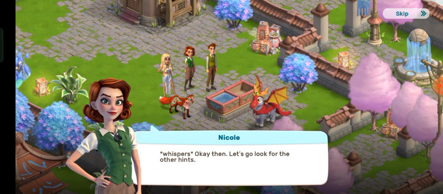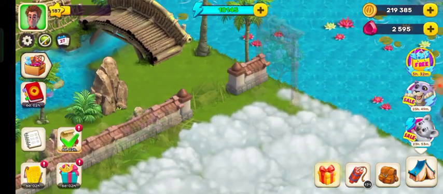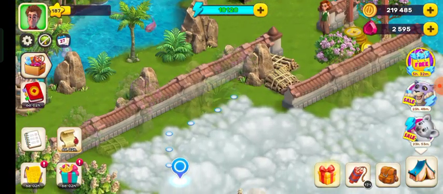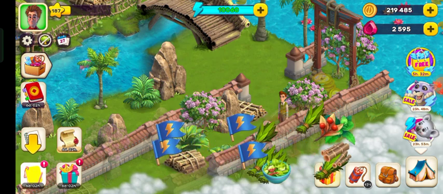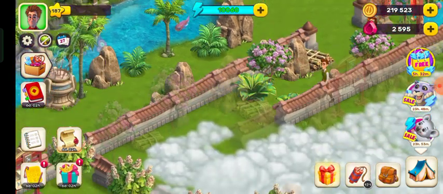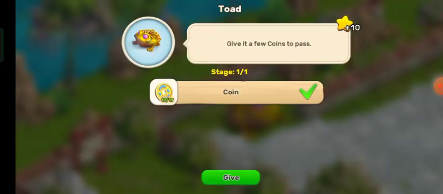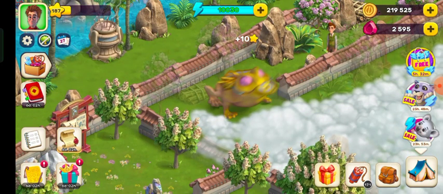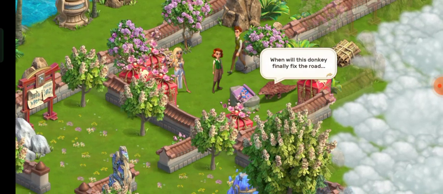Okay, then let's go look for the other hints. Grab another coin here. So find the third one. So as we have all the coins, let's give it to the frog and he's gone. So third hint is here.